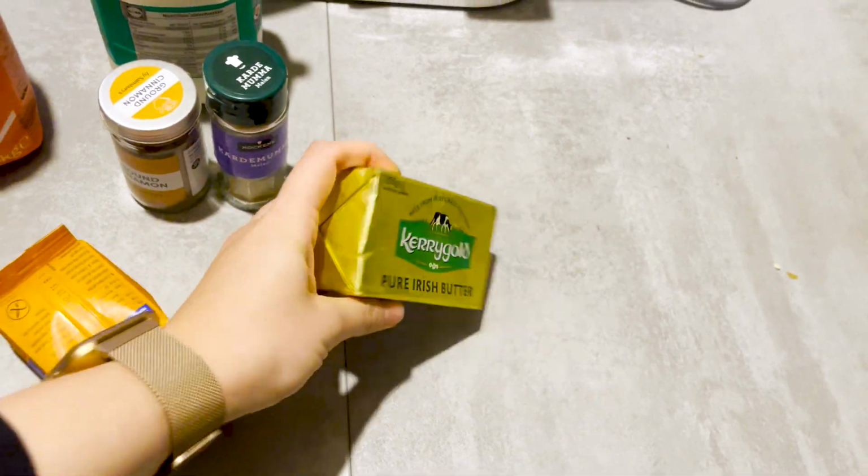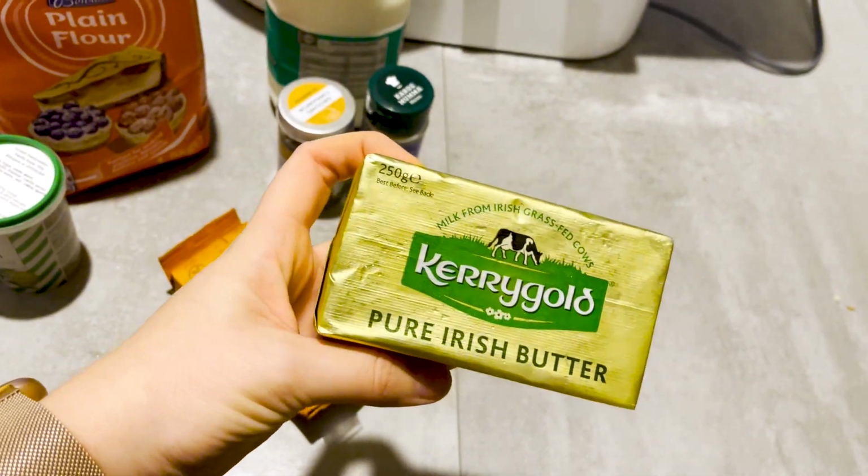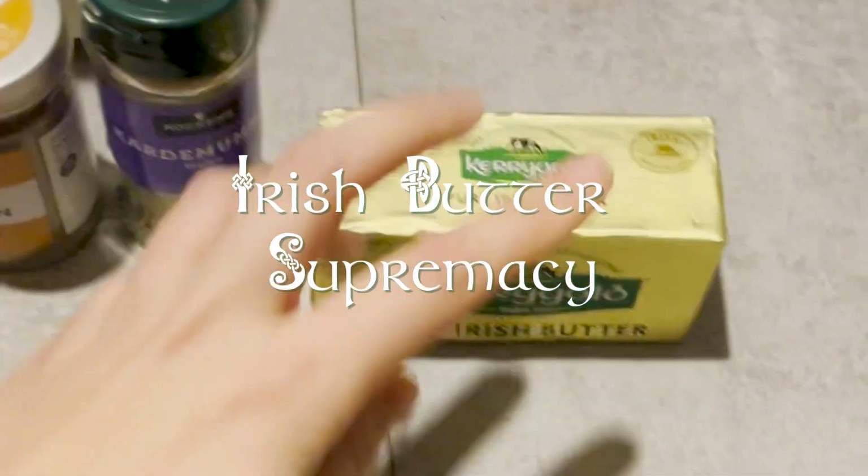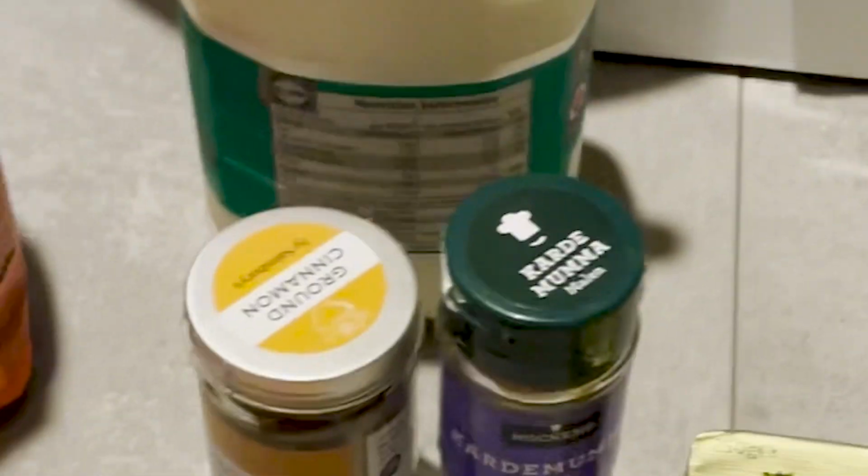One thing I will not compromise on, however, is good quality butter, and you will be hard-pressed to find an Irish person who will. Why? Because we have the best butter in the world. I don't make the rules.